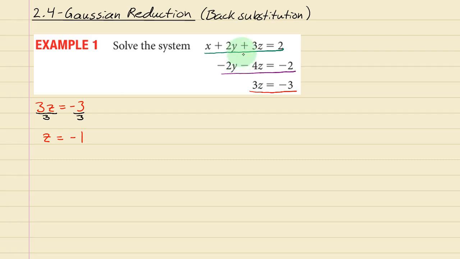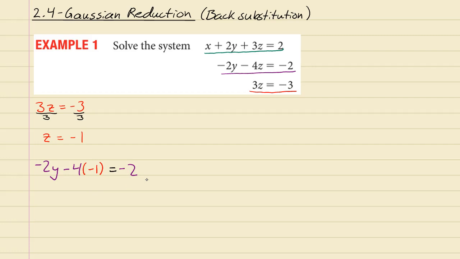And that's the problem right now, is the green equation has three variables, so you can't just find a number for x, for example, because you don't know what z and y are. But we can now use the second equation, this purple one, but I'm going to replace the z with negative 1. And that gives you an equation that only has y in it. And then you can solve that equation the normal way to find y as a number.